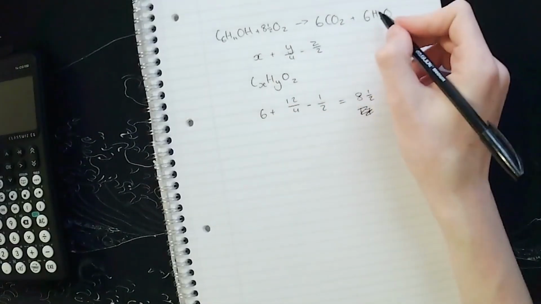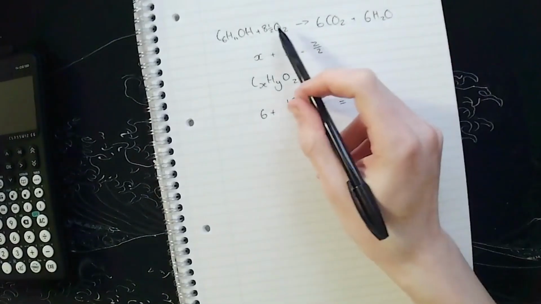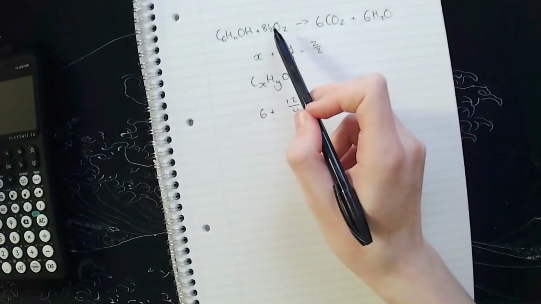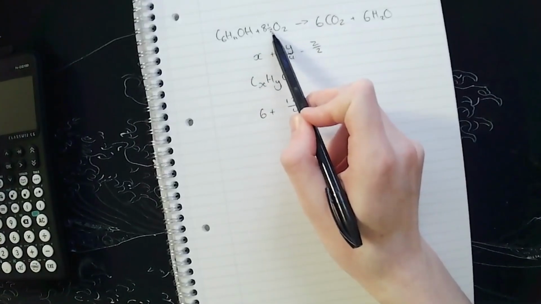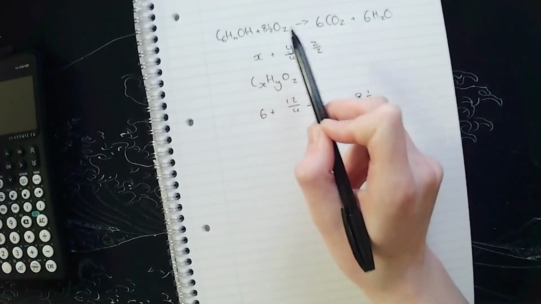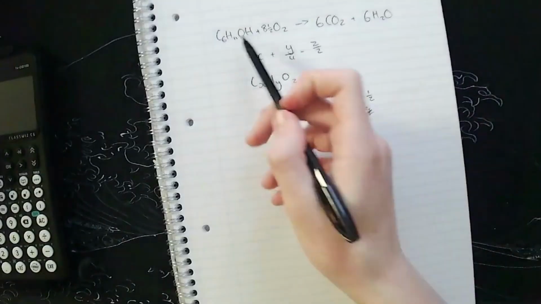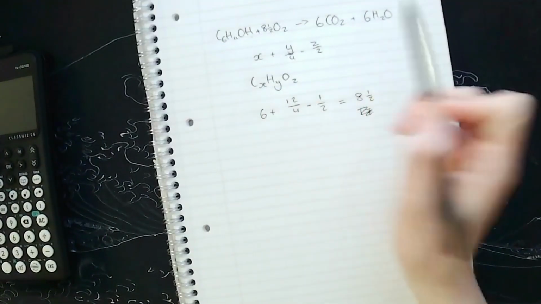If you want it to be nicer, just make sure you're checking with your exam boards that you are allowed to use fractions. I do OCR chemistry, so for my exam board, you are allowed to use fractions like 8.5 like this. But I'm unaware if that's the same for other exam boards, so you may need to multiply by 2 to get 2 of that, 17 of that, 12 and 12.